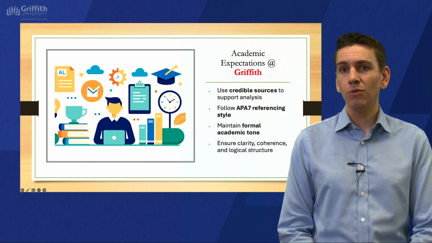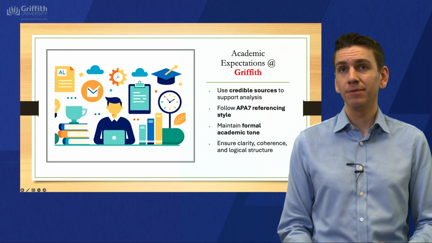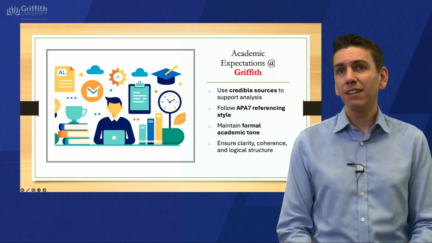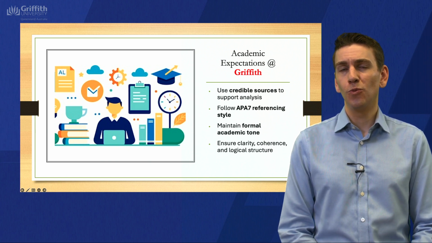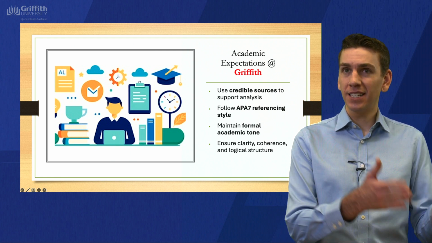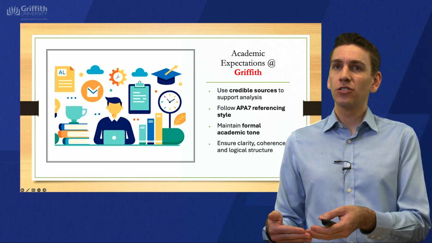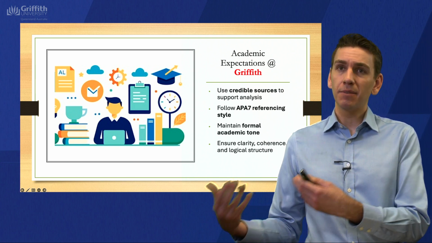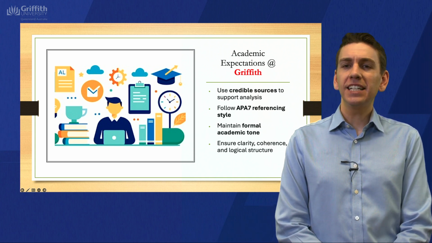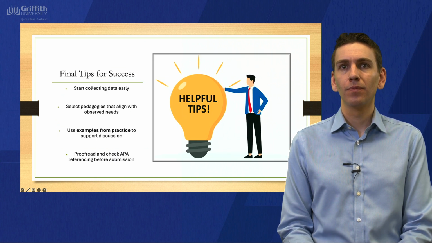Keep your writing professional, a formal academic tone. Do not just put the child down in that deficit way. Look at the strengths and weaknesses. Be clear and concise, everything that would go with a normal academic paper here at Griffith University. And also make sure it flows. Tell me, this is the data, this is what I found out, this is what the data tells me, this is how it links to those 2 of the 6 repertoires, these are my 2 pedagogies and why. Your report should be well structured, easy to follow, and make strong, coherent arguments or connections there as well.